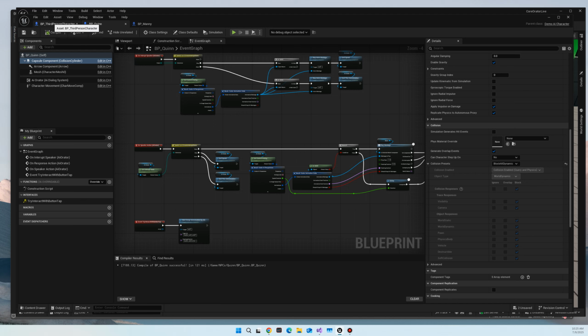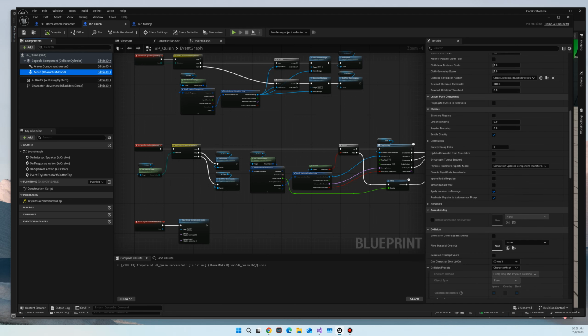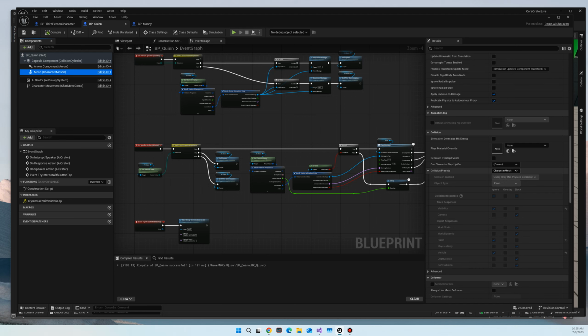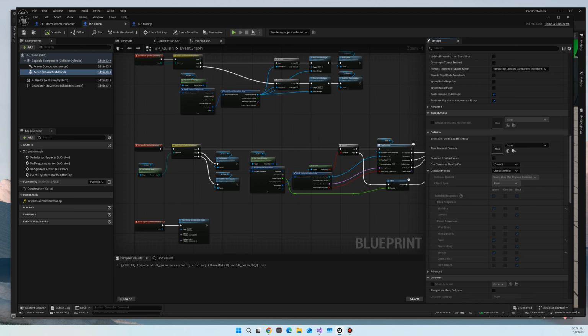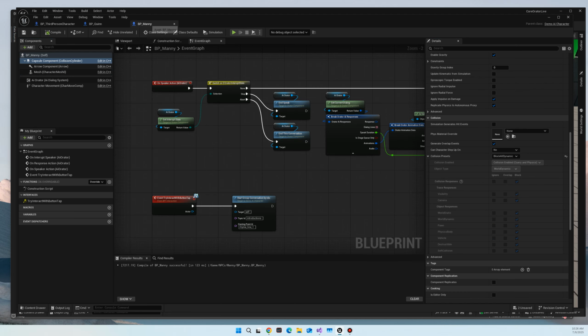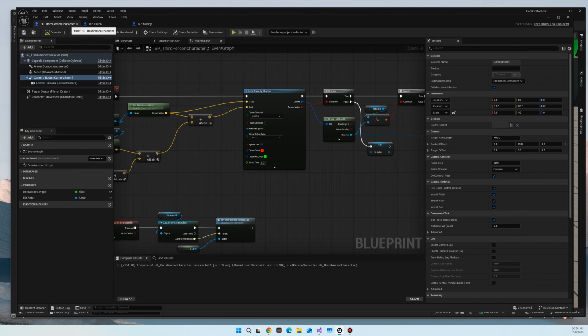All right, so with that all done, I think we're good. And I'm doing it on the collision capsule since that's the bigger target, versus doing it out here. We can still keep the character mesh as this for now. If you needed to ragdoll it and take the collision capsule off to ragdoll it, you'd probably want to change this from character mesh to something else, probably block all dynamic again, and it should work. All right, so again, let's see what happens.